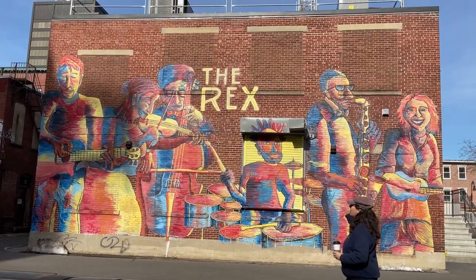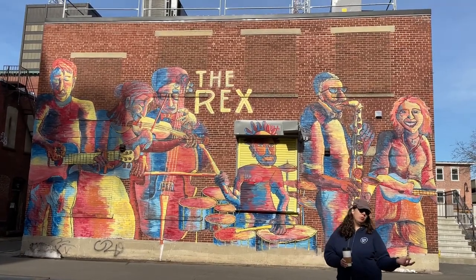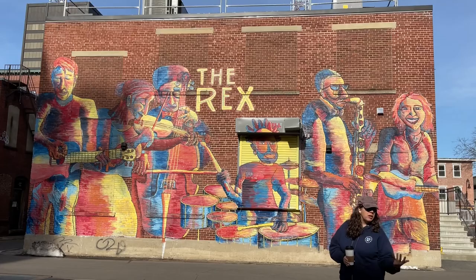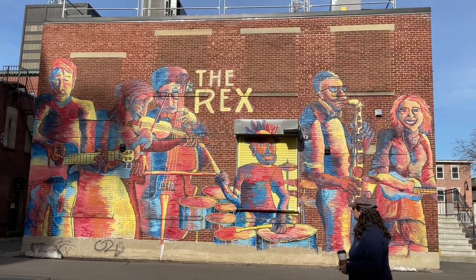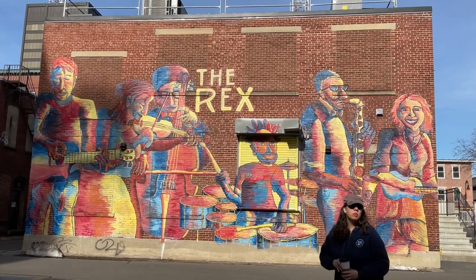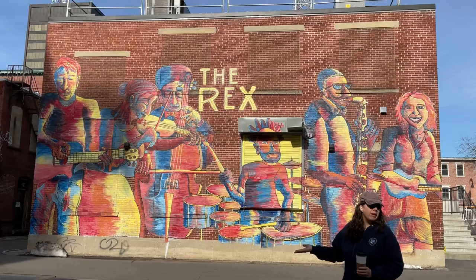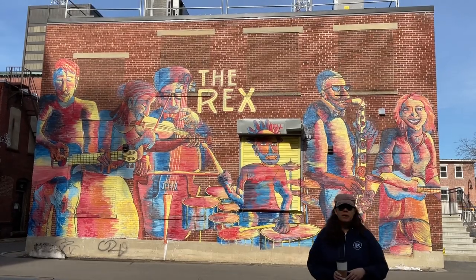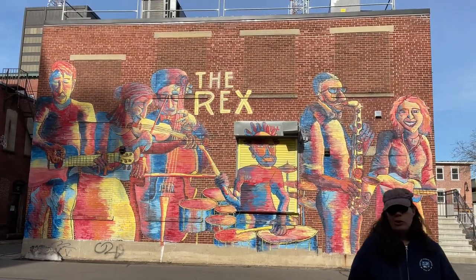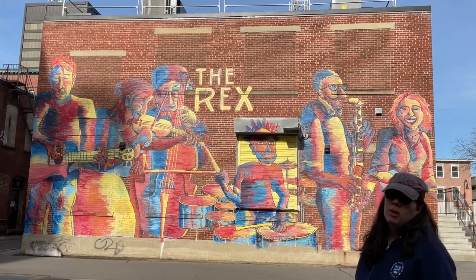And I painted this one with a very limited color scheme. So I used red, blue, yellow, the primary colors. And maybe there's a little bit of purple and pink mixed in, but mostly red, blue, and yellow. So I call this the primary colors band. A few of the people in the band are people that I know in real life, and then a few of them are kind of conglomerations of what I wanted to accomplish.